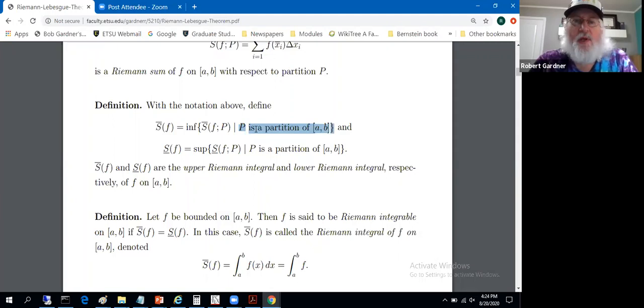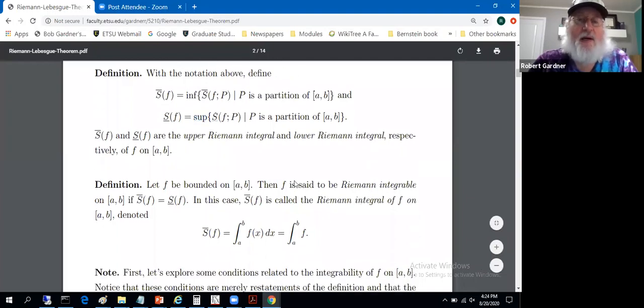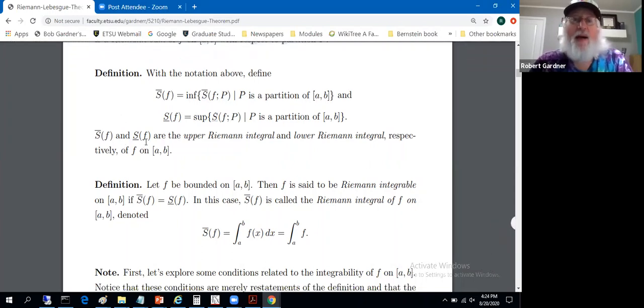It says all partitions. And you knew the upper Riemann sums kind of overestimated the area. Okay, we'll shrink them by taking an infimum. I knew the lower Riemann sums underestimated. Okay, we'll take a sup then and sort of swell them up. So that's the idea behind taking the infimum of the upper Riemann sums and the supremum of the lower Riemann sums. And these result correspondingly in upper and lower Riemann integrals by definition.